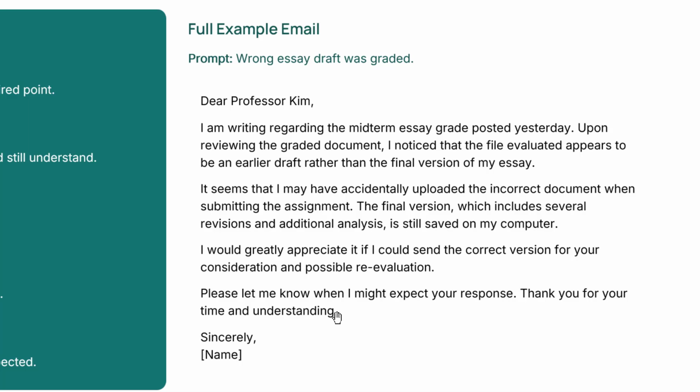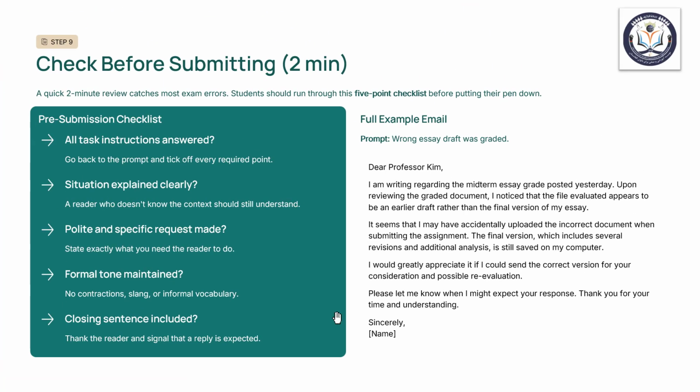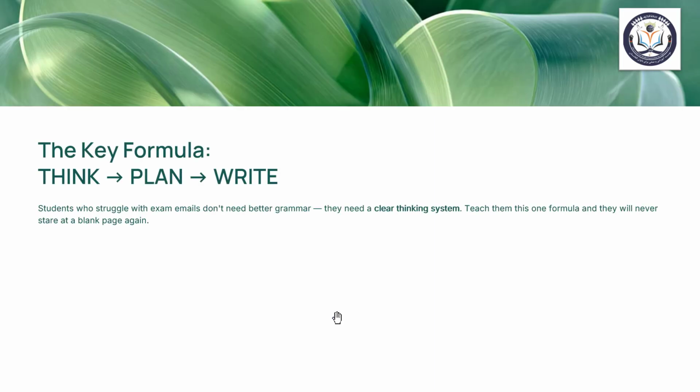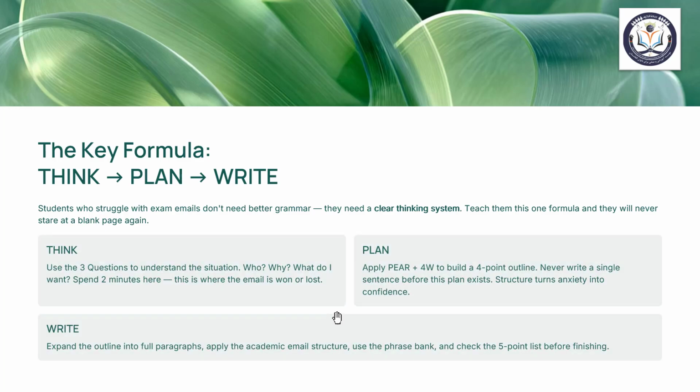It has logical organization. The ideas are logically organized and connected to each other. And it has all the email conventions that are needed. Okay, so this is the final email. Overall, the best thing is we have to follow this formula: think about it, plan, and then write. This is the final key formula we can use. So now it's time to practice.